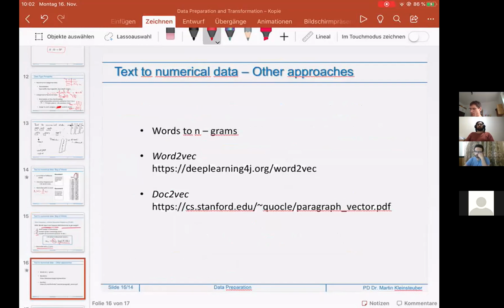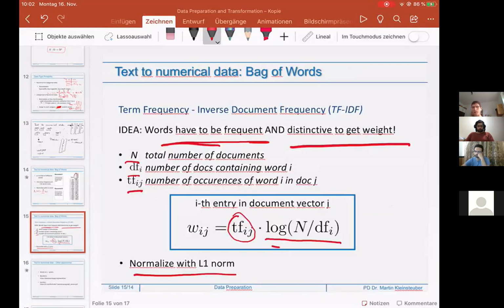There are other approaches that are a little bit more subtle, because what you don't take into account here is that a text document that has exactly the same words and the same number of words, if you randomly permute them, you will get the same representation vector. You will have the same input vector if you do this approach. And sometimes this is probably not the best thing, because in particular, if your text documents are very short, you can have a completely different meaning of the text with the same words.